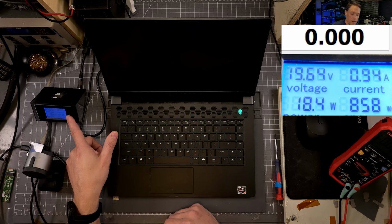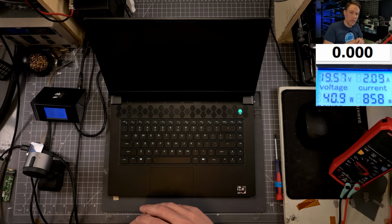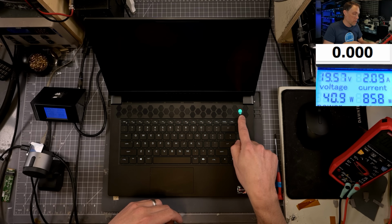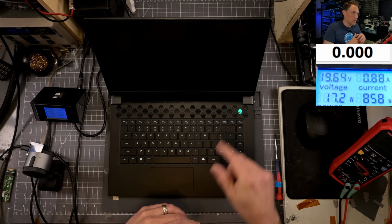Now we got 1 amp, 94. So it's actually in a different boot phase than it was when we just turned it on a second ago. So that's a good thing. So we know that it is responding to our Control Escape command. Now what we want to look for is that this Alienware gives us, I think, a 3.3 error. And if it gives us a 3.3, it means it can't find that BIOS flash file. So let's just wait for a second and see if we get that error.